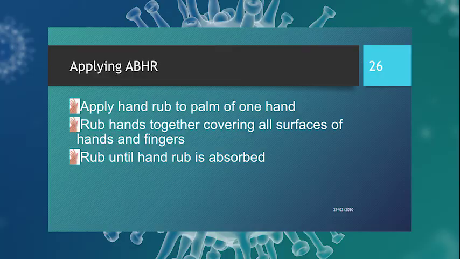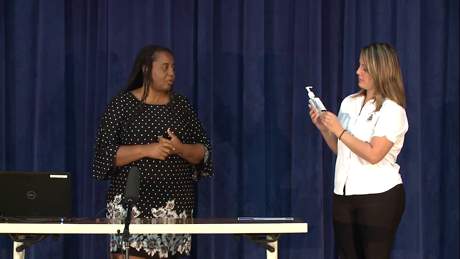And you should be able to see on the slides the directions, but we're going to demonstrate the sequence of using the hand rub. So first of all, we've checked our hand rub. We know that it has at least 60% alcohol. This was actually 70%. Even better. That's good. And what we're going to do, we're going to place in the palm of one hand the amount similar to the size of a $1 coin.